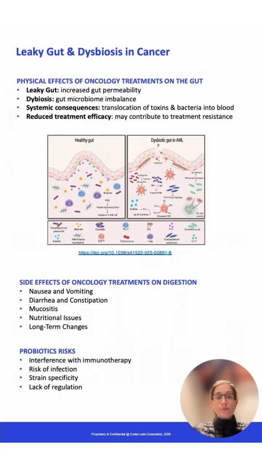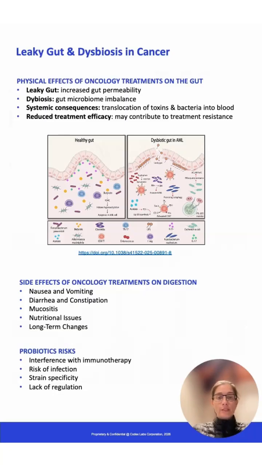Now, oncology treatments, particularly chemoradiation and immunotherapy, profoundly disrupt the gut microbiome, which is called dysbiosis, and compromise the intestinal barriers we just heard about, causing leaky gut. This in turn fuels systemic inflammation and can reduce the effectiveness of treatments, creating a vicious cycle of toxicity. So what are some of the key physical consequences of oncology treatments on gut health? Well, we just talked about leaky gut, where there's damage to the intestinal lining and the mucus layer, creating gaps between cells that allow bacteria and their toxic products such as lipopolysaccharides to escape from the gut and into the bloodstream.